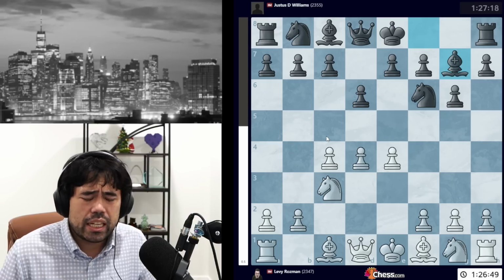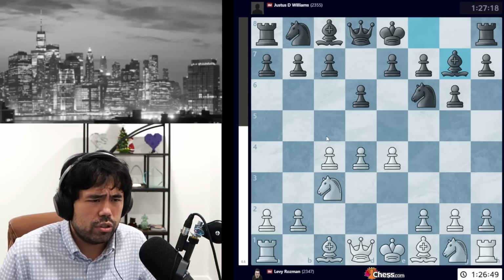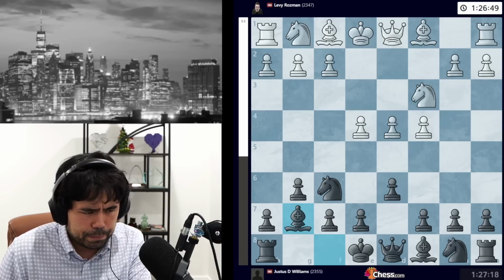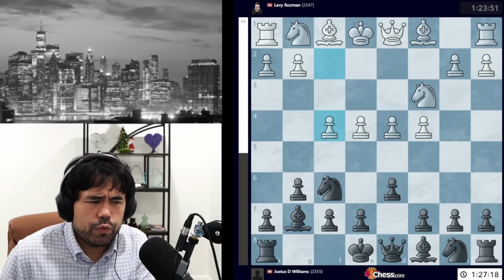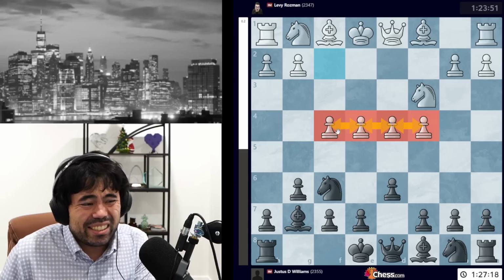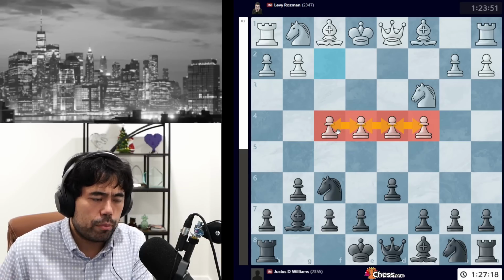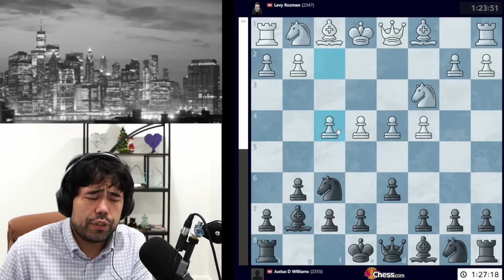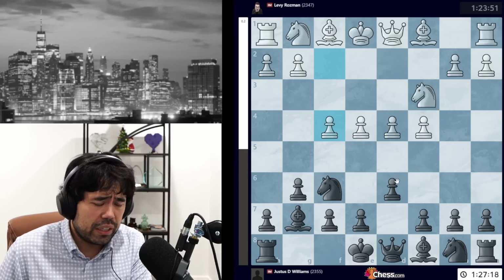Now, also, as I said, I've actually played this opening for most of my career, so you know what? Let's look at it from the side that I feel most comfortable, also being the black side. So Levy plays move f4. This is the classic Four Pawns Attack variation in the King's Indian. It's not perhaps the most well-known or sharpest variation in terms of what is known these days, but what I do like about it is that it is very forcing, and black generally has very limited setups.